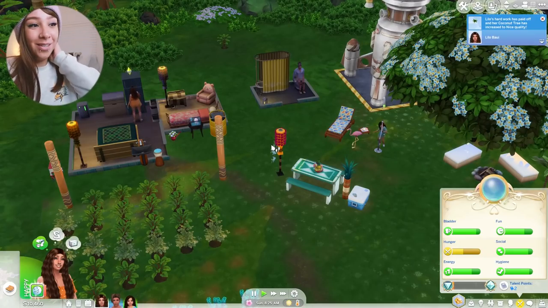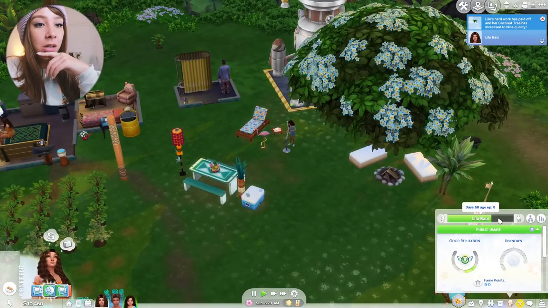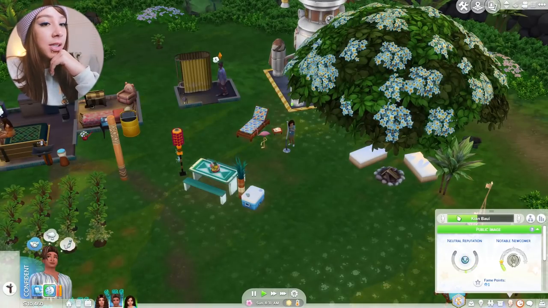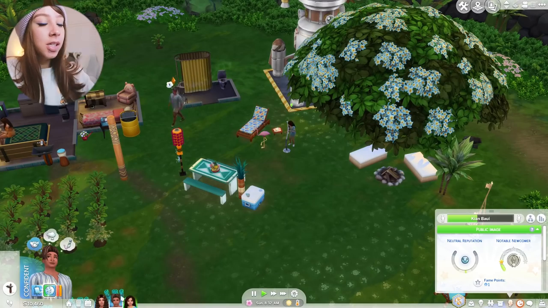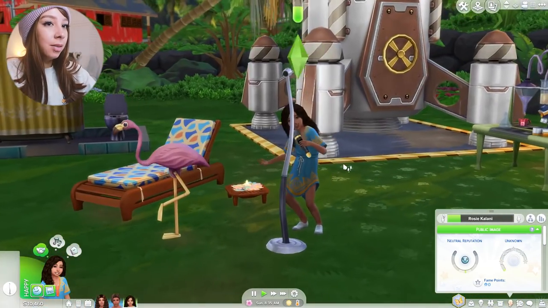Okay, guys, I'm gonna leave this part right here. Let me just see here. Lilo has 8 days until she's an elder. Kian has 13 days. And Rosie has 10 days.